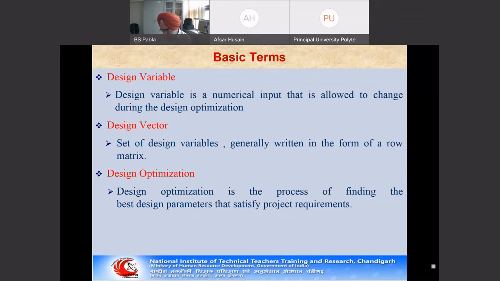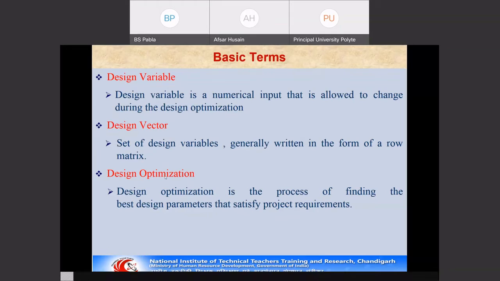No, but I cannot have infinite variation in depth of cut, in feed rate, and in speed, RPM. So that means they will have limits. They will have limits on that.